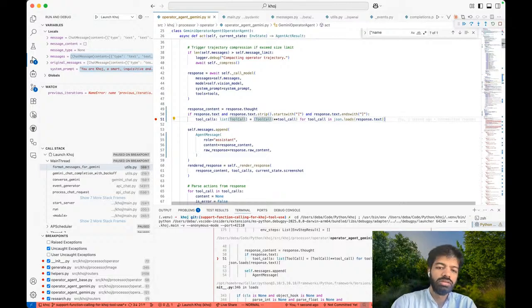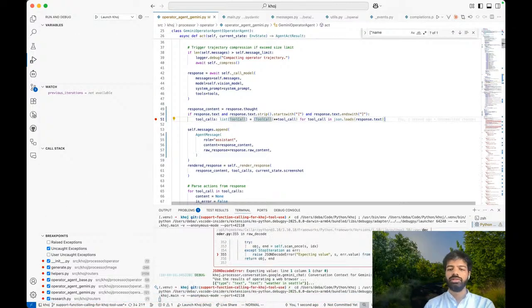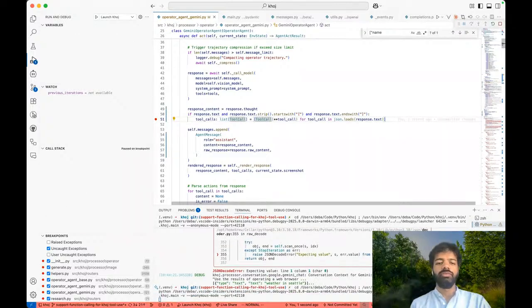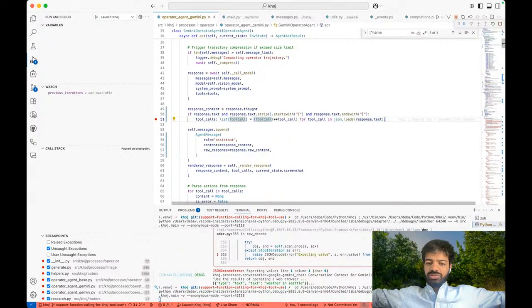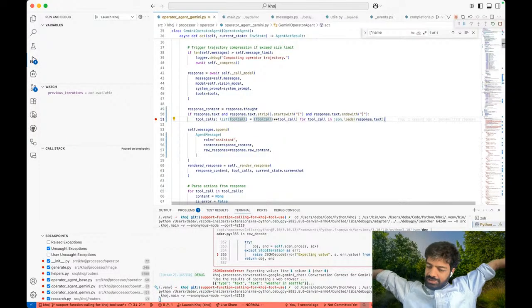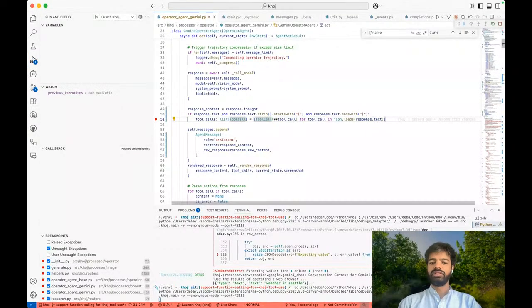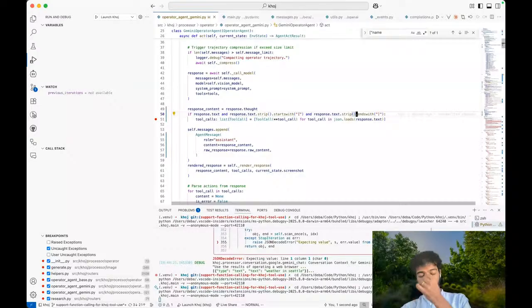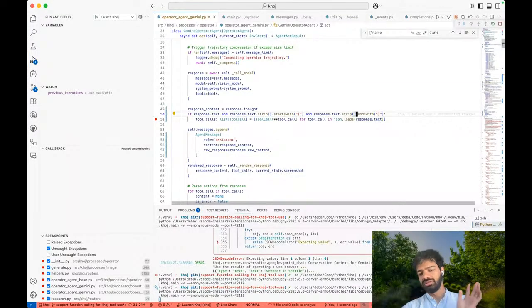Okay, this is a little unclean, but an unclean way to recognize this is if the string starts or ends with a square bracket, then that means it's a list, and so we assume it's a tool call.